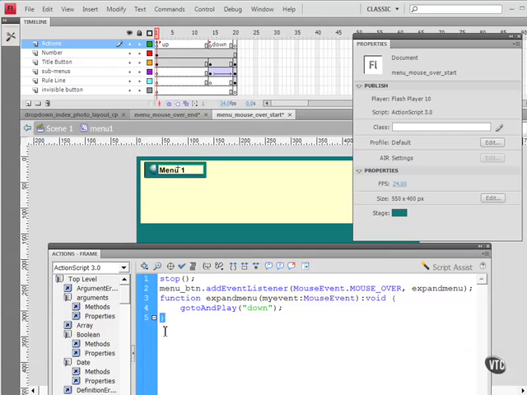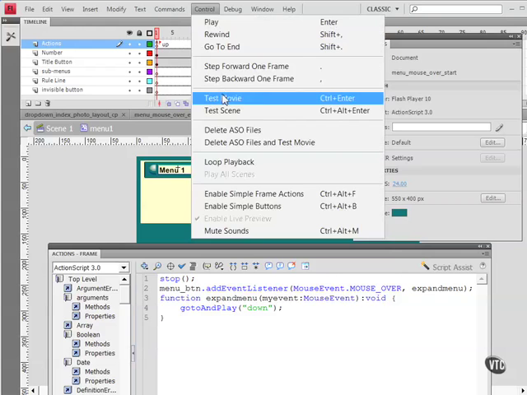Also, this syntax here should format for you like this. The gotoAndPlay should be indented to the right. The closing curly brace should be moved over all the way to the left. And as I'm always mentioning, you should be testing your scripts as you write them. We're now at a stage here where we can test this first section of script. What should happen is the playback head should stop in frame 1 of that movie clip, so the menu should not open until I roll my mouse over it.